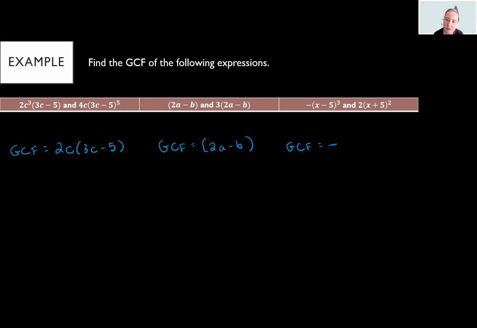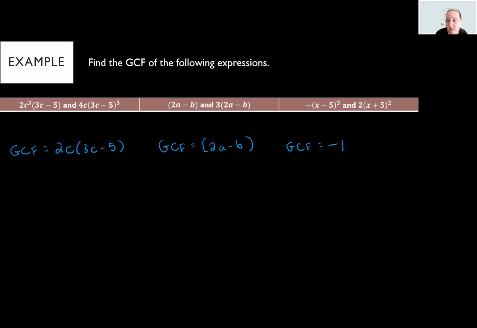So then you look at what's in parentheses. I've got an x minus 5 and an x plus 5. They need to match in order for them to be in common. So one of these has an x minus 5, but the other one doesn't. The other one has an x plus 5, which is not in common. So even the binomial parts are not in common here. So the only thing that we have here is a minus that I've written down. So a minus isn't really anything, so we make it a -1. So the greatest common factor is -1, because the only thing that we could ever divide out here is a -1. Nothing else is in common.